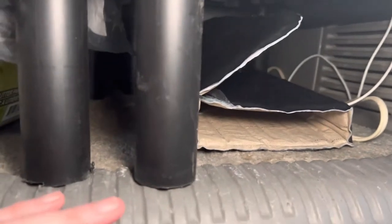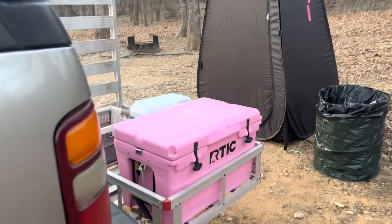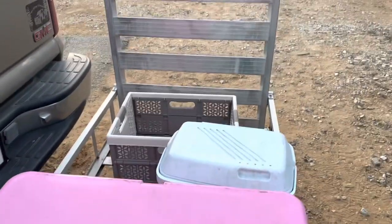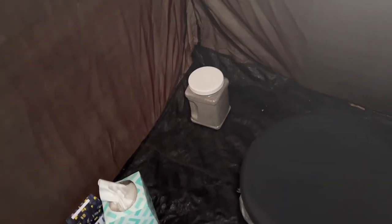On this side, which is a little bit more narrow, I have the extra cover for the window that goes in the front passenger side — I have a half-sheet one there now because of the air conditioner. There you can see the cord ran down the side. I have this cargo thing that I hook onto the hitch and I can put my cooler and all of my supplies whenever I'm traveling so I don't have to move them in and out of the Yukon. I have my trash can here. And I have a stand-up tent that I use as a little bathroom whenever I'm camping somewhere far from facilities. I just have the little toilet, some extra kitty litter to put in the bottom to absorb whatever, and then tissue paper and sanitizer.